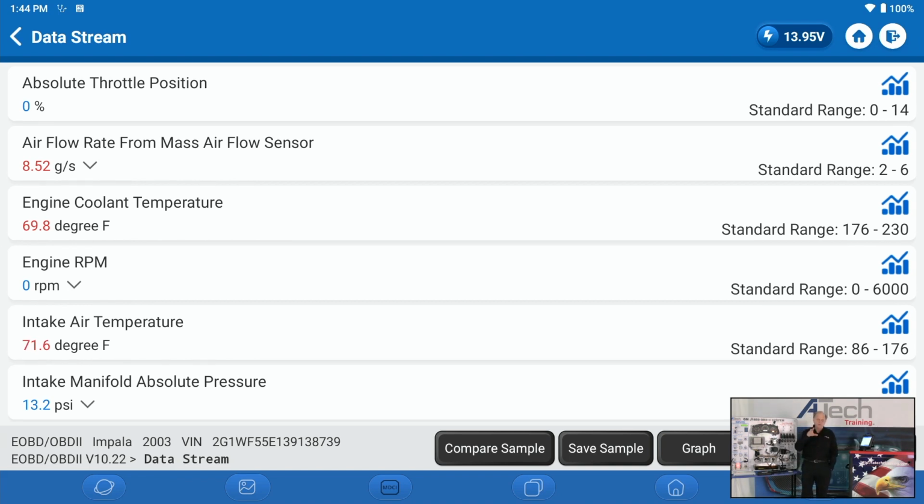Now, I'm going to set the fuel tables based upon the temperature, 69.8 degrees. I'm looking at my RPM, intake manifold pressure says 13.2. Remember what I say, always use the rule of 2. So it tells my intake manifold pressure is 13.2. If I want to know inches of vacuum, that would be 26.4. Well, that would be atmospheric. So if we're looking at this data, let's start this vehicle up.